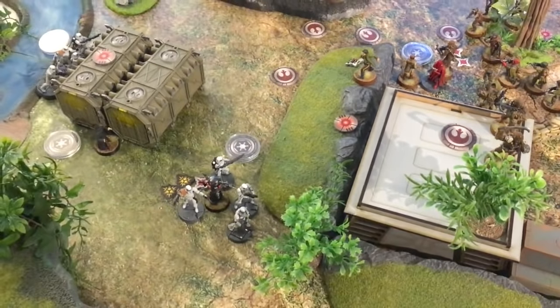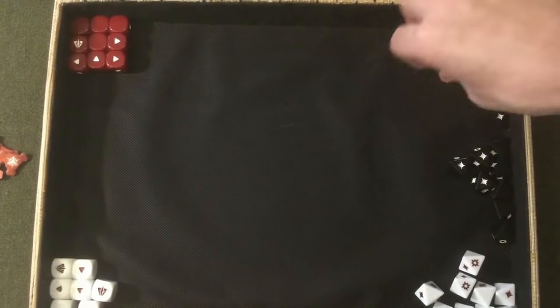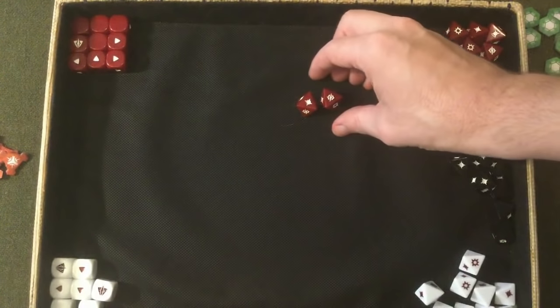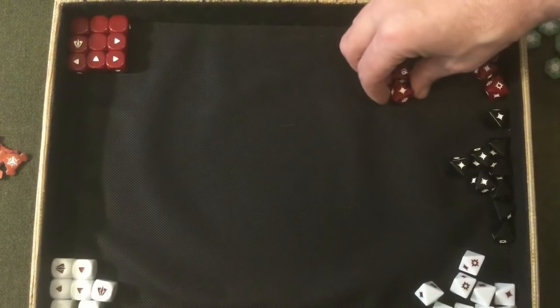I think that is the only option he has with Gunslinger. All right, Han, you always do well for me. Don't let me down here. Two hits. You do have cover one, which I will ignore because of sharpshooter one, so that'll be two dead stormtroopers from that squad, Michael.